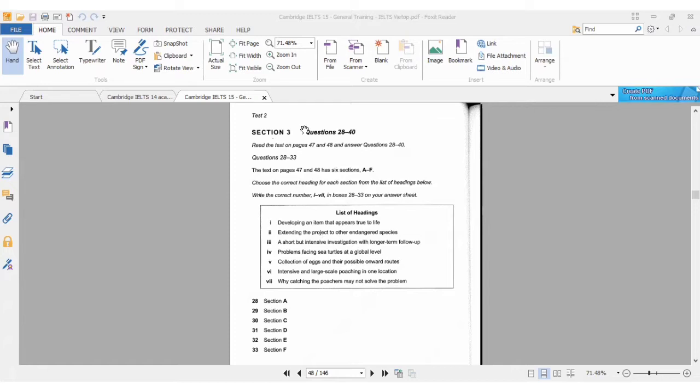And then today I'm going to show you how to answer matching headings questions. All right, I'm going to show you how to answer this type of question in the IELTS reading. I'll give you practical steps. You would watch me read and understand these passages, that's these paragraphs, and then choose the appropriate headings yourself. Okay, so I'm sure this is one that you would enjoy. Now, I would love you to stay with me, and I promise that you'd have a great time learning all that you should learn.